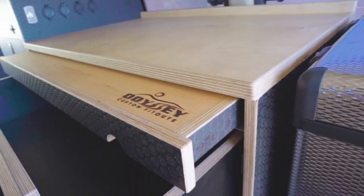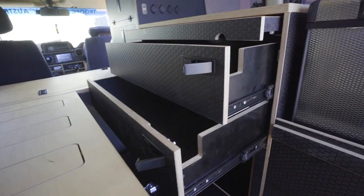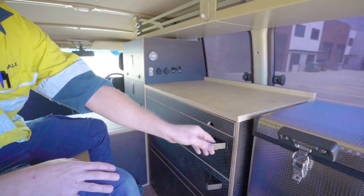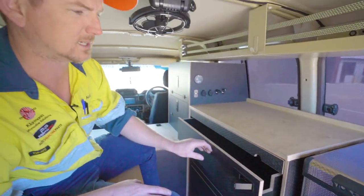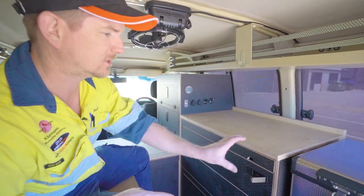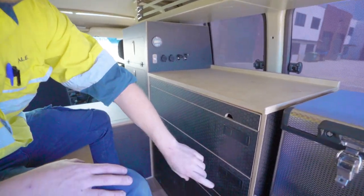From Odyssey, they've done a custom installation on these with the drawers. These are really good, sturdy drawers that fully close themselves. So they've got the pull-in drawers, so once they get to a certain way in, they do the closure themselves. Great latches, great for storage.